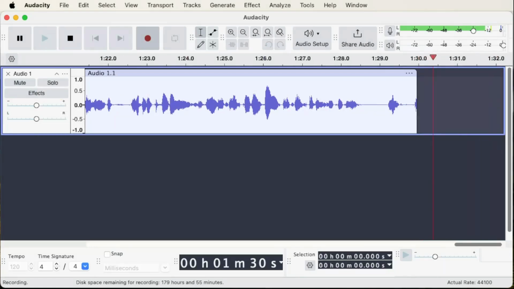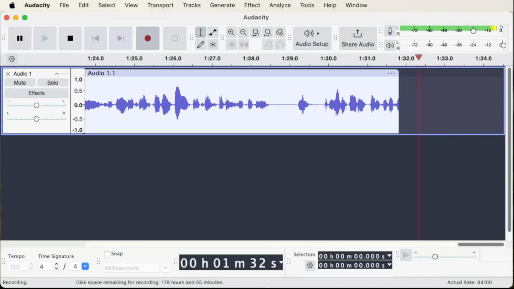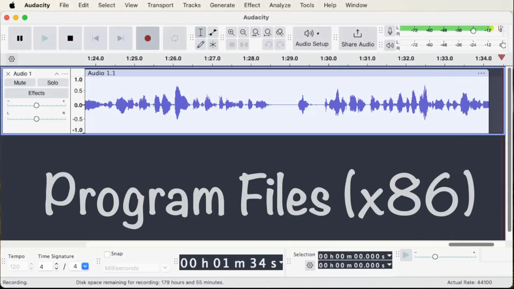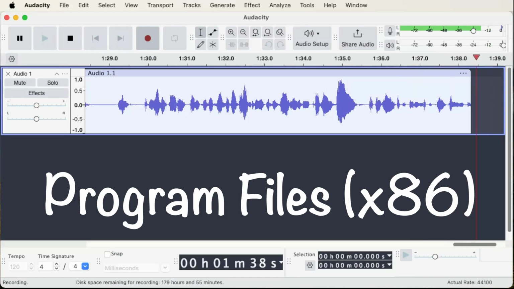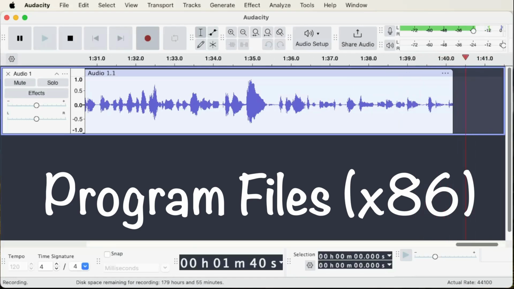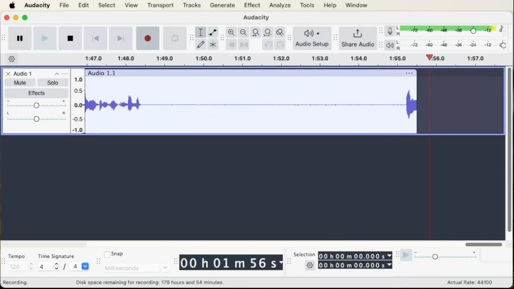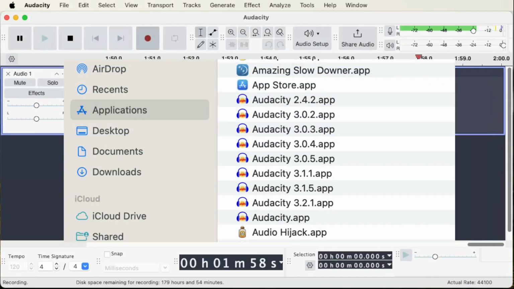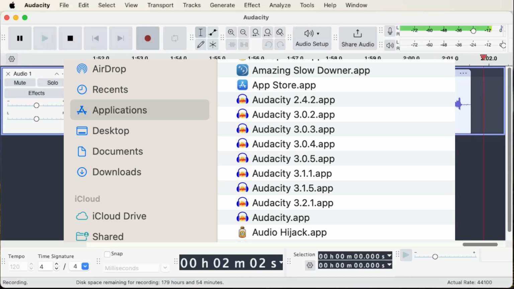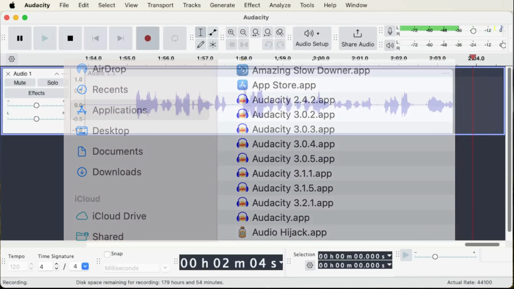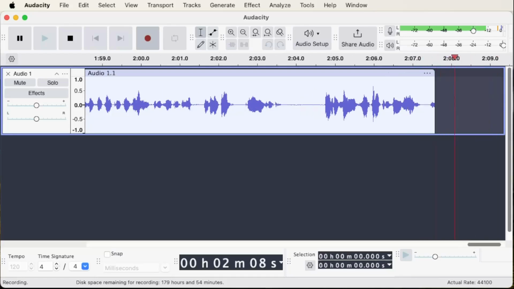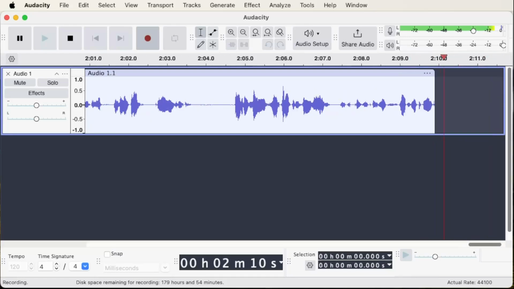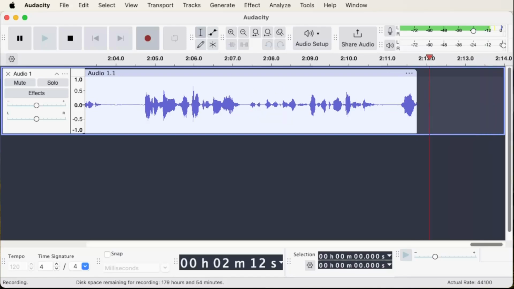Note, if you have an older 32-bit version of Audacity, it would be found under the Program Files (x86) folder instead of Program Files. On a Mac, you just go to the Applications folder, find Audacity 3.2.1 for the example above, and delete that. Plain and simple. Now that I've shown you just enough to be dangerous, that's trademarked by the way, let's look at the important stuff.